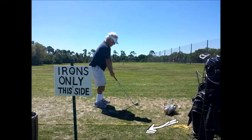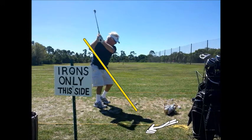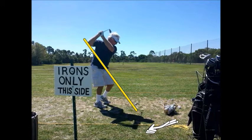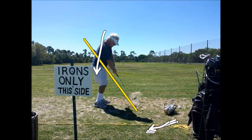Let's see how well this golfer stays on his swing plane. There's our plane that we're looking at. Pretty good. See, he's staying on or above the swing plane, head staying nice and still. Now see if he drops it back down underneath the plane. See, from this position here, we want the hands to come straight down. They come out a little bit. See, they're coming out just a little bit.